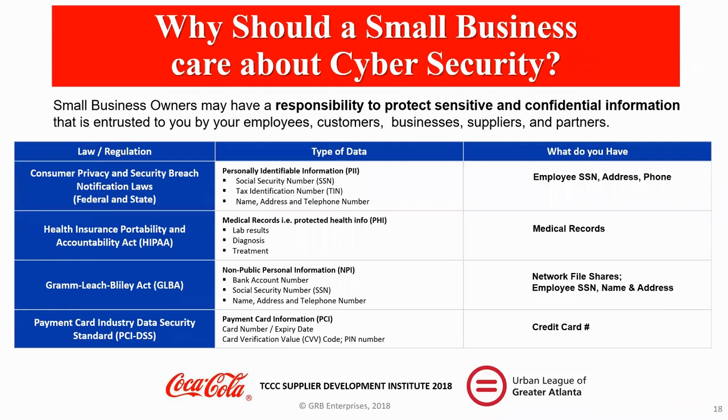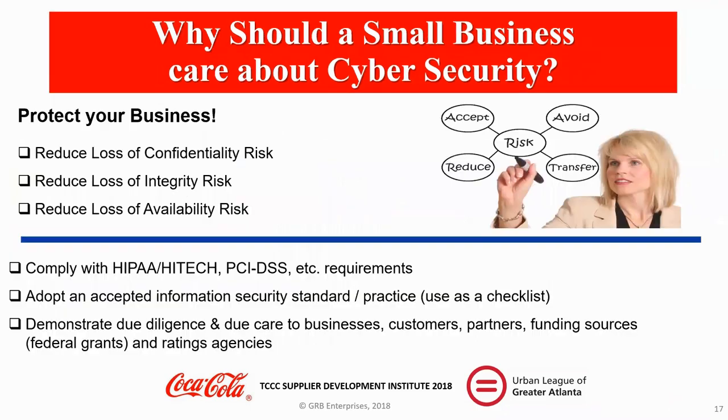If you have that type of data, you can see the middle column is the type of data. The third column is what you actually have. If the answer is none in that record, like for a lot of people, the HIPAA-related information you're not going to have. But if you're a larger organization, you very well may have that type of data, and you have to protect it by law. That's all I'm saying. Okay? Hopefully I answered the question well.